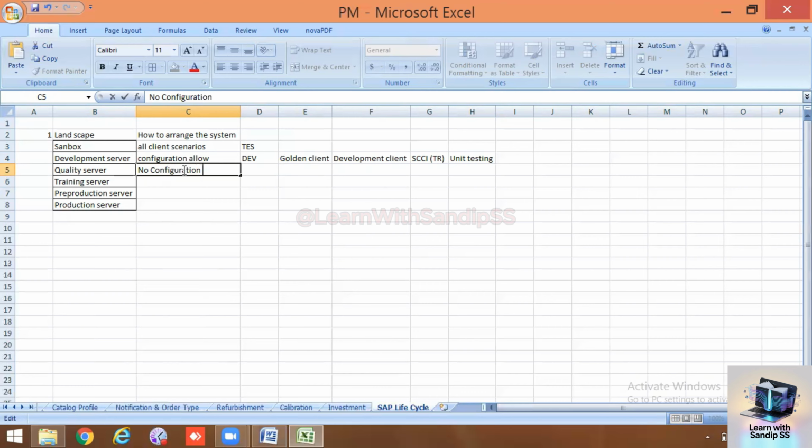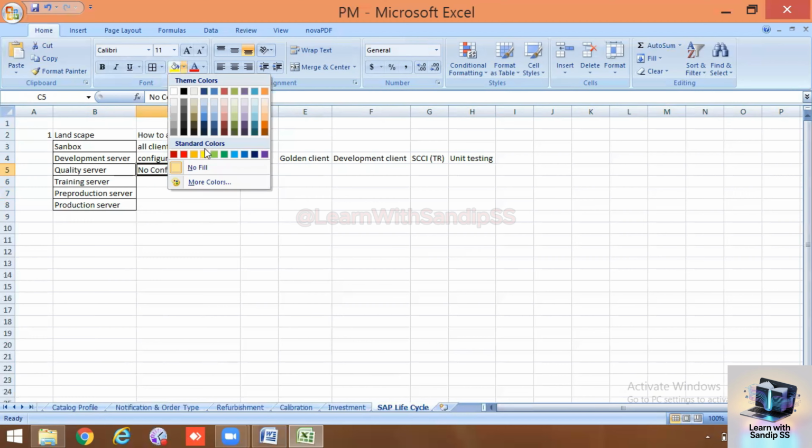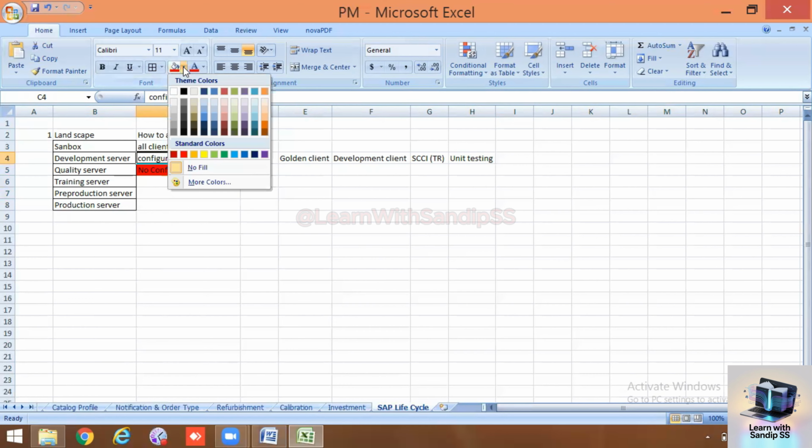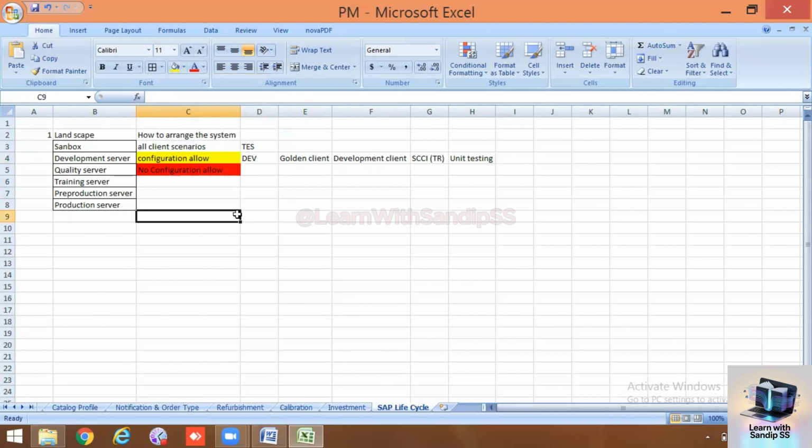So what is meant by no configuration allowed? Can you explain to me? Maybe the fields are inactive. You are just nearby. You will not have access to SPRO.